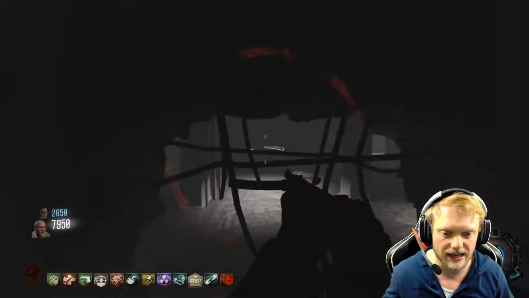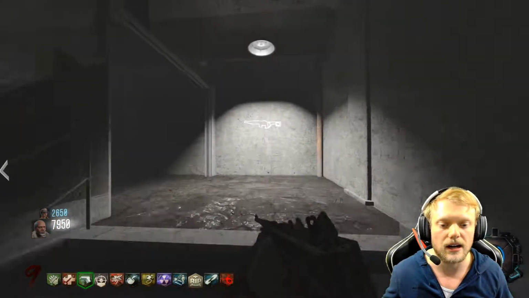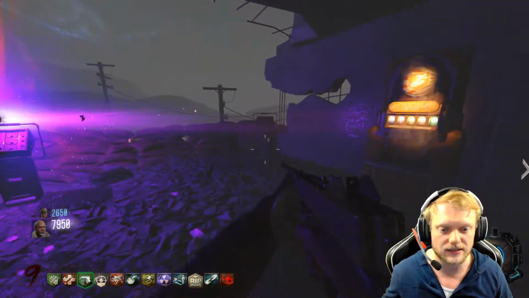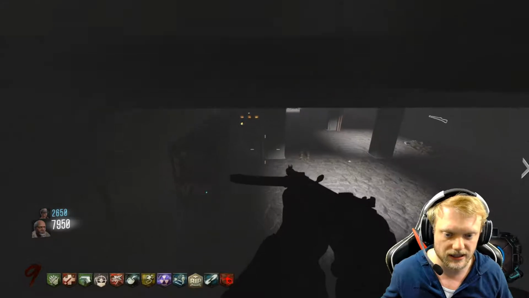So Jason and I are going to have to end the round. I might Pack-a-Punch real fast because this is when it officially starts getting hectic. If you had trouble with the first lockdown, you're going to have trouble with these lockdowns. So Jason, I'm just going to teleport and Pack-a-Punch one of my guns, and we should be good.